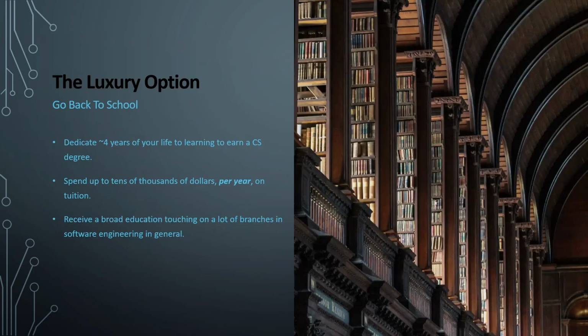The 4 doors was one. Number one is a luxury option, a computer science degree, 4 years of your life. You spend a bunch of money, because either it's going to come out of your pocket or maybe it came out of your parents' savings, or whatever they had set up for you while they were raising you. Maybe someone else in your family, an inheritance or something.